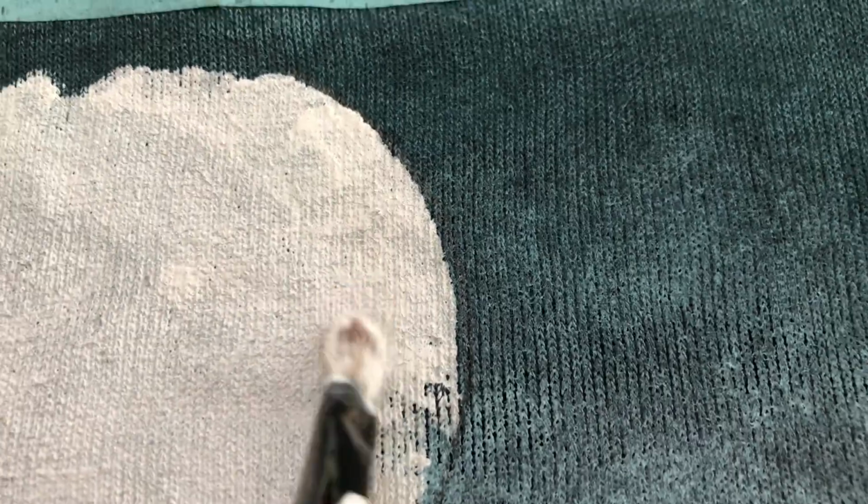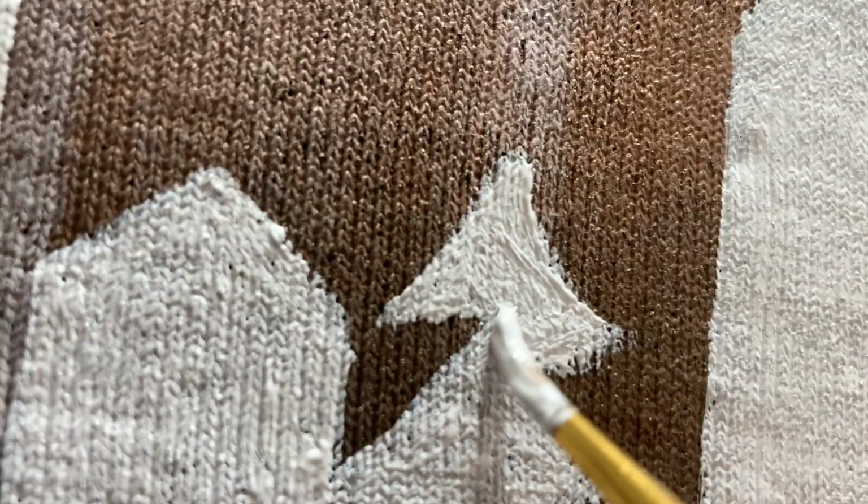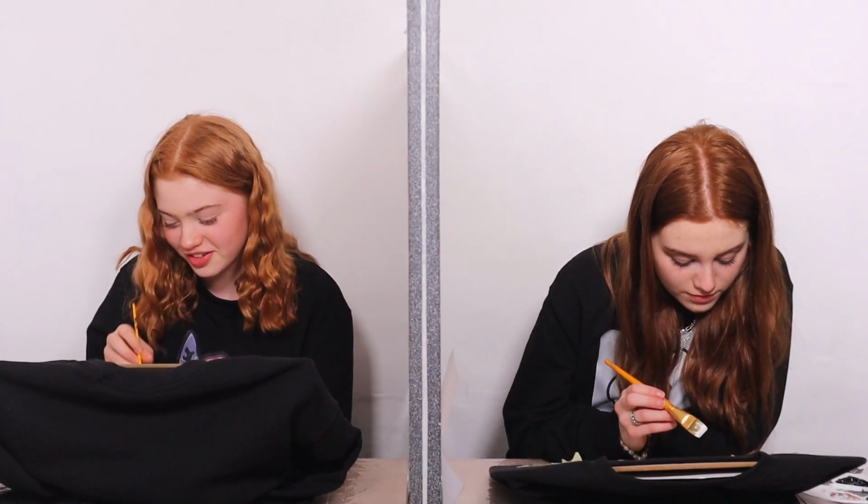Yeah, I'm using, it's really hard to explain. Like with the paintbrush, I'm spinning it around in circles and it makes a really nice texture on the sweatshirts. So I definitely recommend doing that. Bob Ross painting, really. Have you by any chance been doing trees?